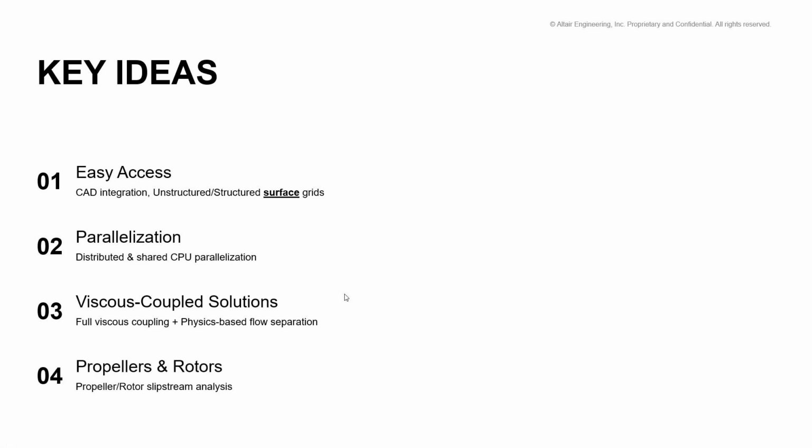Since we don't have the volume mesh to worry about, you can do propellers, rotors, and all sorts of motion type simulations. We have 7 levels of motion types that you can add into your simulation for the propellers and rotors. Also, the compressibility part, which you could not do before, you can now do really nicely, so you can do higher speed stuff as well. We can do propellers and rotors in both steady and unsteady modes.